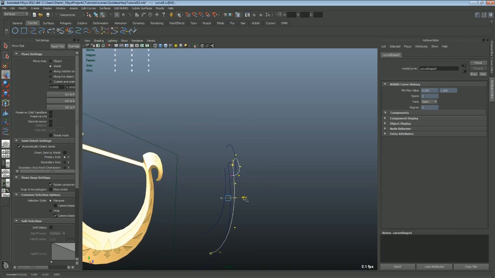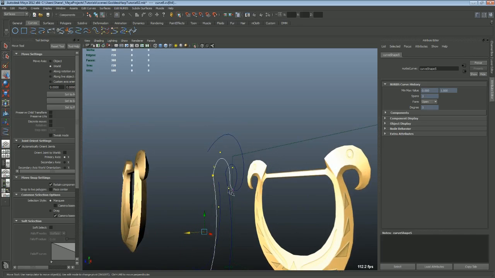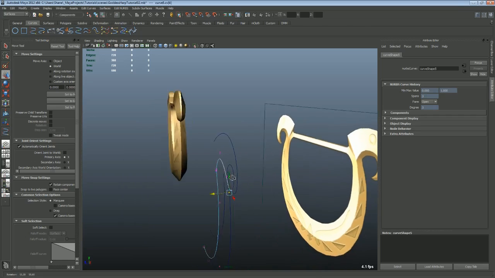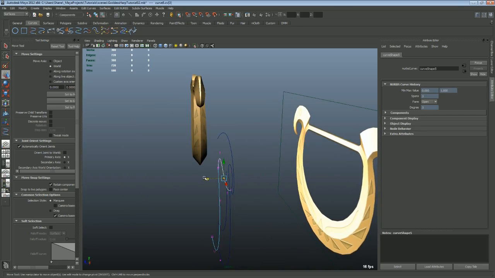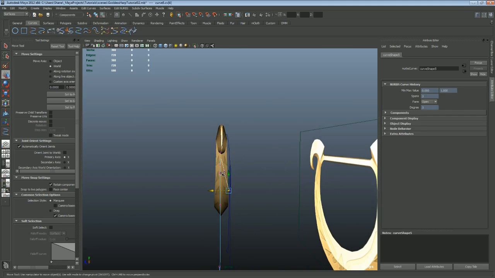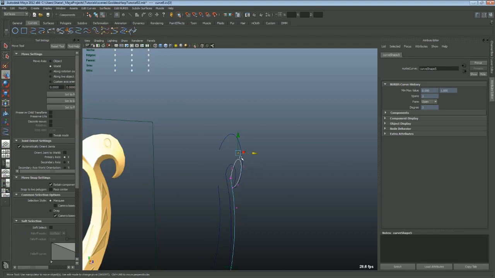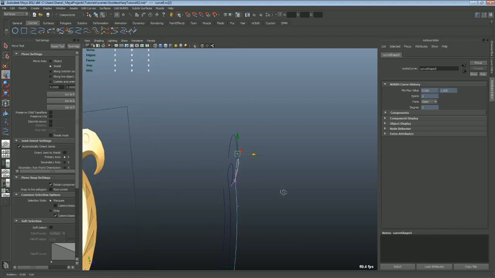That looks good. And then adjust these points right here to give them a spiral. Push that in farther. Alright. And there we go.